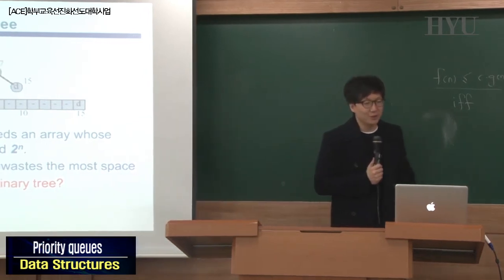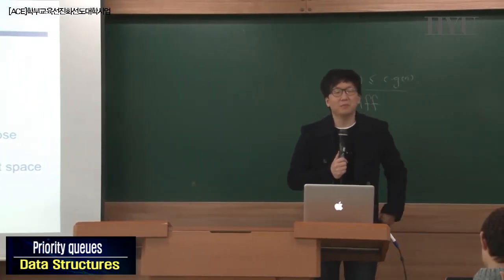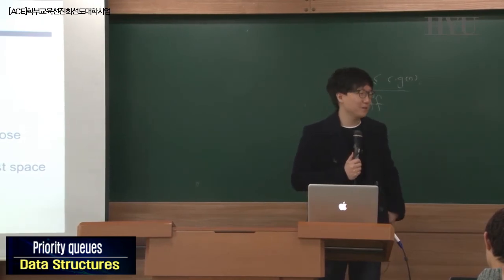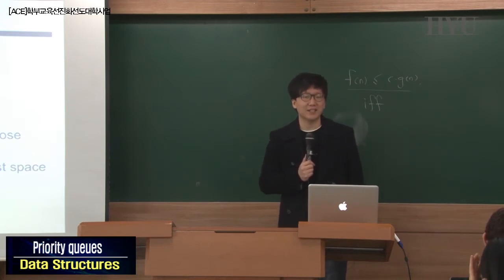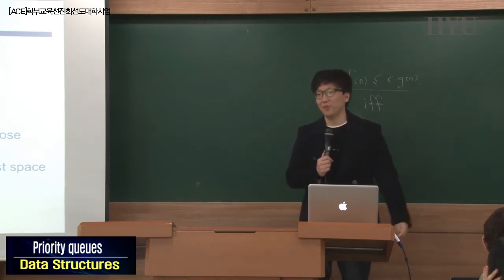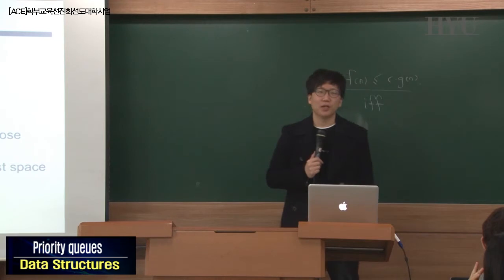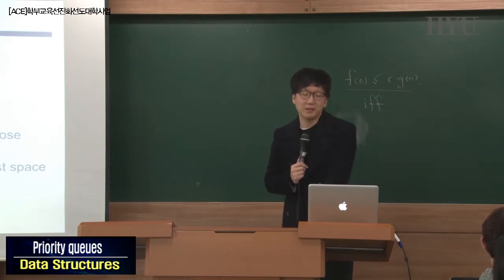Okay, so right skewed and left skewed we mentioned. A right skewed tree will take a lot of empty space in the array representation. So eventually we wanted to discuss the linked list way. The chain way might be better to implement these binary trees, right?